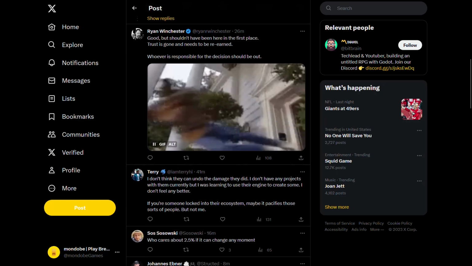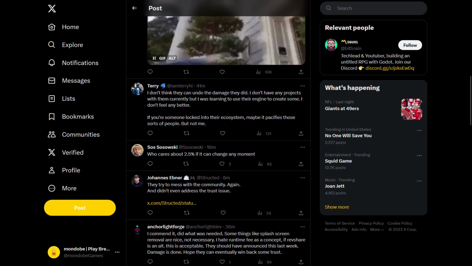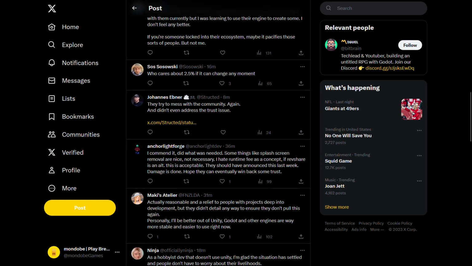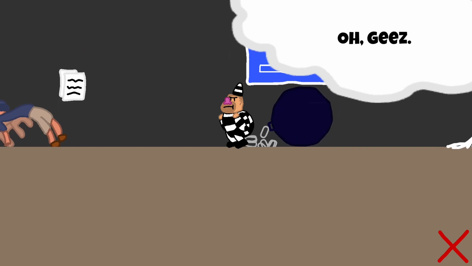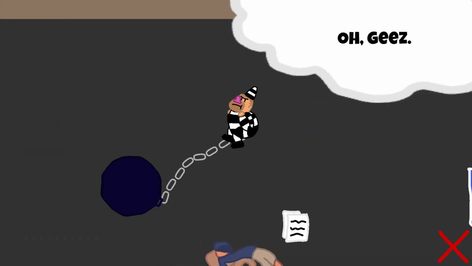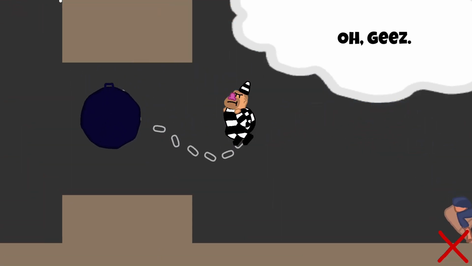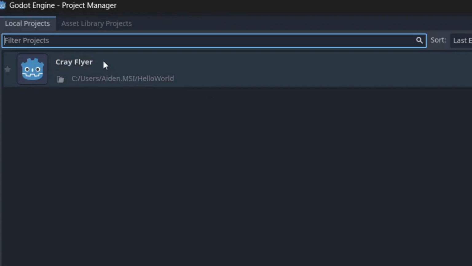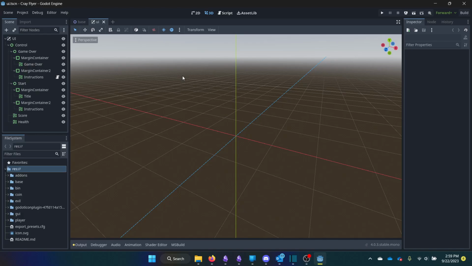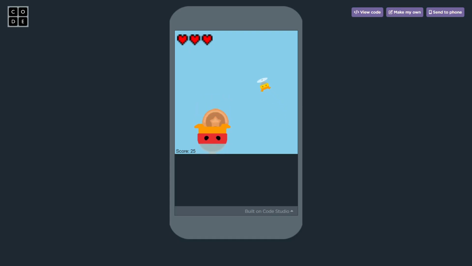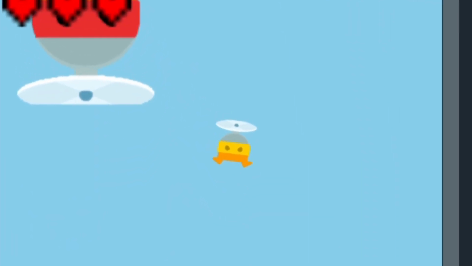When I first heard about the decision, since #Unity3D was trending on Twitter, the first thing I did was not download Godot. Instead, I looked for the installation of Godot that I'd already downloaded a few months ago, along with the C# extension. It's a little out of date, but it's Godot 4, so it'll do. I decided that for a small initial prototype, I could remake this game called Cray Flyer that I made in middle school computer class following a tutorial on code.org. It's a very simple arcade game where you tilt left and right and fly forward to try and grab a coin while avoiding a monster.